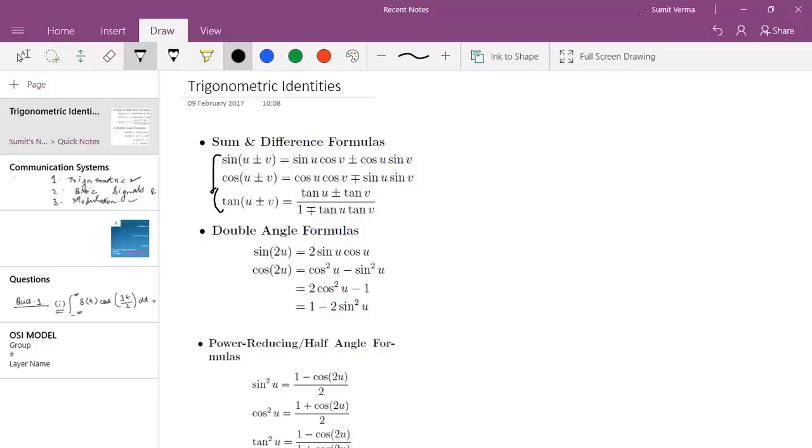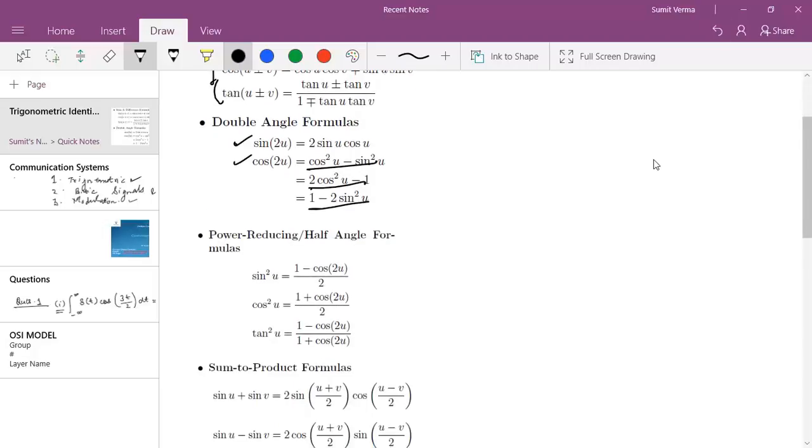Then moving ahead, we have these few double angle formulas, that is sin 2 theta and cos 2 theta formats. So cos 2 theta, you can use all these three formats as you wish. But how would we be using them? The most used identities would be this power reducing. From the above formulas we can get this sin square u and cos square u. So this is your basic sin square u, cos square u. How would we change them to cos 2u formats? We don't need this tan square u, so we can leave this for now.